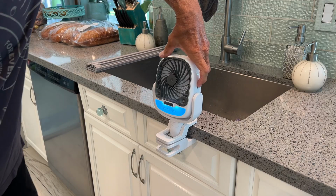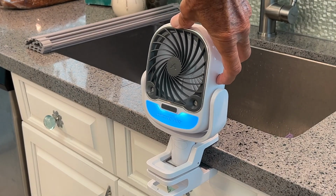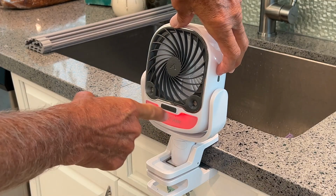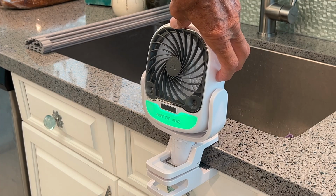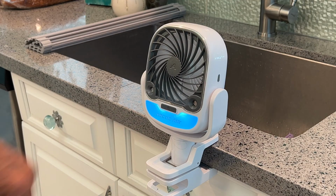You can change the colors just by pressing this button right here. So this thing changes right here, you see? There's blue, purple, green, blue. I like this softer blue. I think that looks cool.